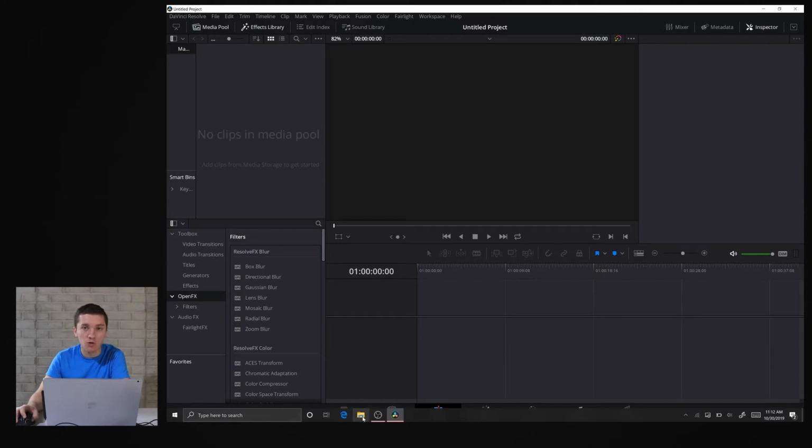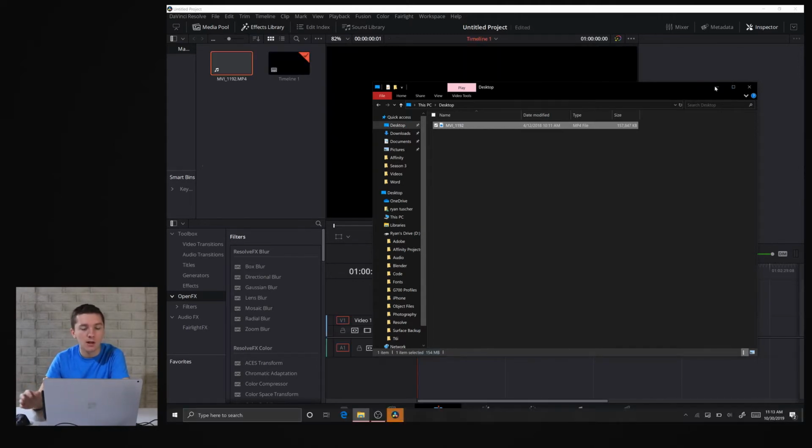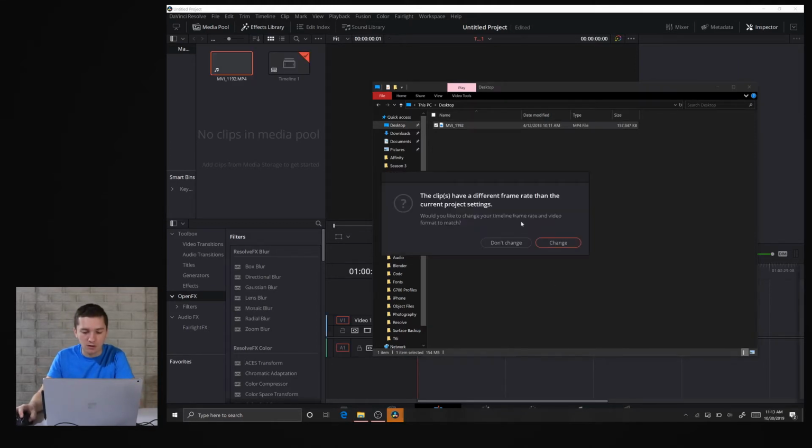So now we're going to go through and bring in some footage. You can either drag it into your media pool, or you can drag it right onto your timeline. It's up to you. If you're just starting a video and it's your first clip, you can probably drag it into the timeline. When you get into longer videos and you've already got footage in there, and you think, oh hey, I need to film this thing and bring it in here, that's when you'd probably bring it into the media pool as opposed to the direct timeline.